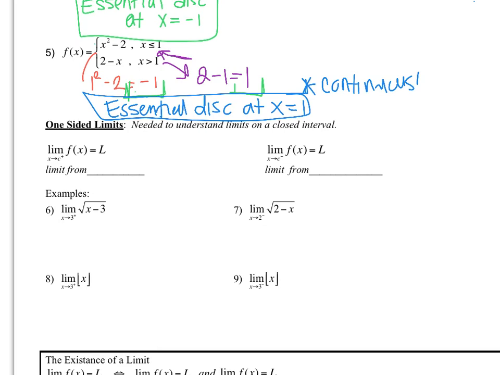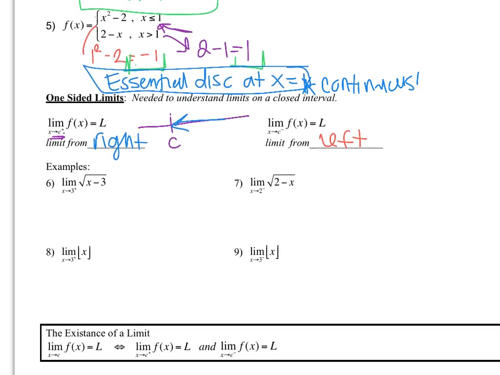We did talk about one-sided limits a little bit first semester, so just a quick review on the notation. When you talk about the limit of a function as x approaches some value from the right, we use that plus sign. That tiny plus sign to the right indicates that x is approaching c from the right, meaning coming from those positive numbers closer to c. And then you can imagine that the minus sign, approaching c from the left, means we're coming from the negative direction. As long as you indicate which side you're approaching c from, then you can start talking about these one-sided limits. So let's look at a couple of examples here.